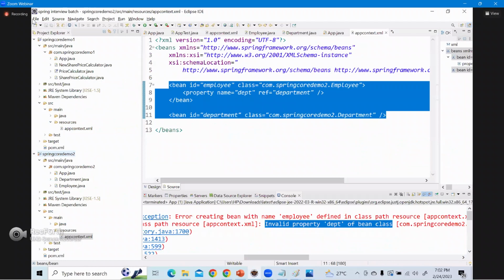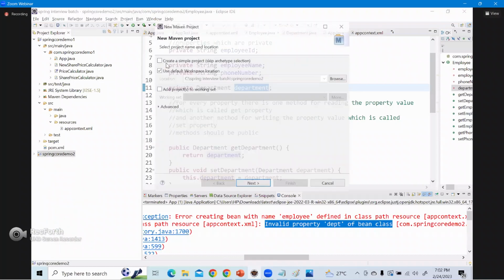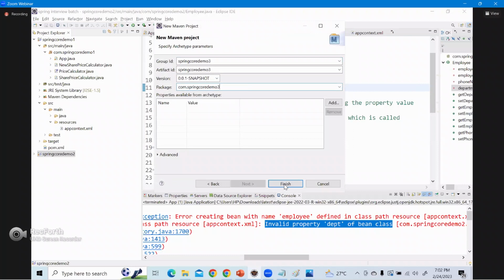So I'll just say file, new Maven project. I'll say demo 3, and click on finish.